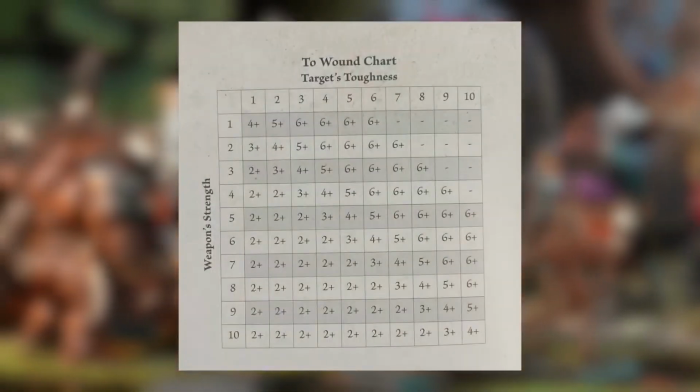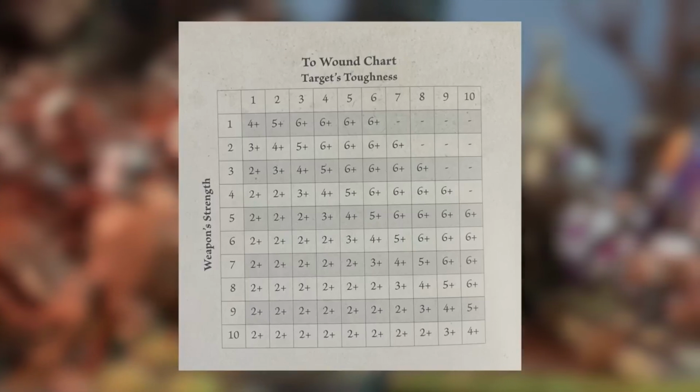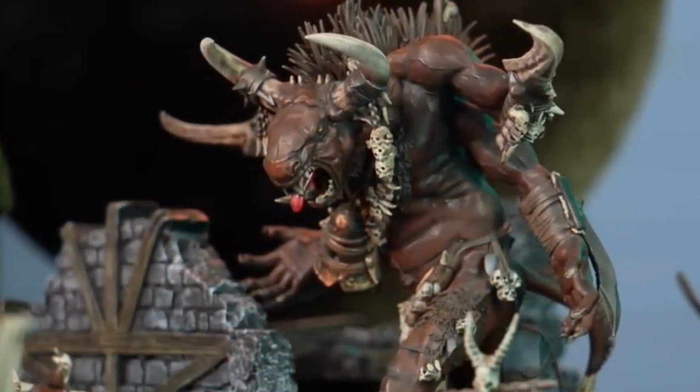You compare the weapon strength to the target's toughness. This again is similar to 7th edition 40k. If it matches, you need a 4. If it's 1 better or 1 worse, it's 3s or 5s. If it's 2 better or 2 worse, it's 2s or 6s. If the toughness of the target is higher by 6 or more, you can't wound it.